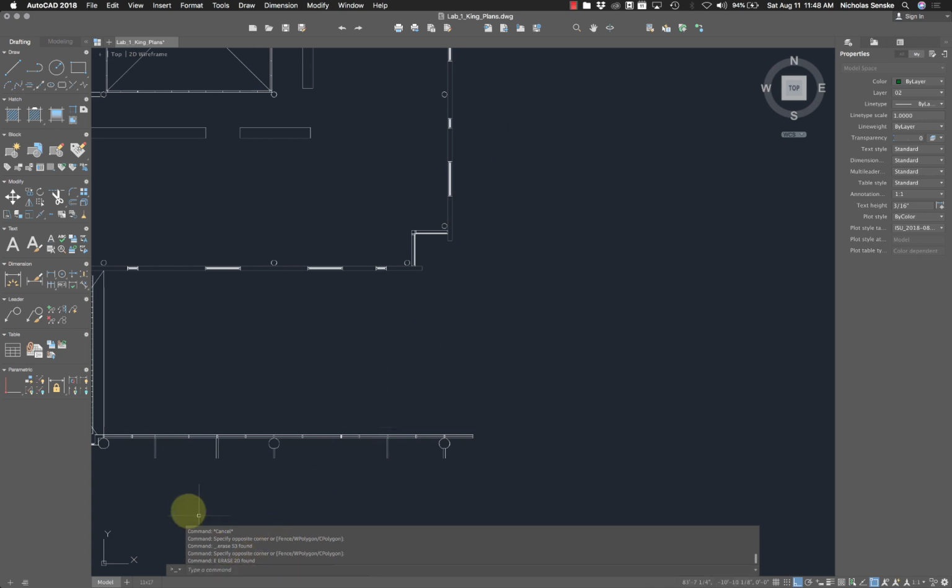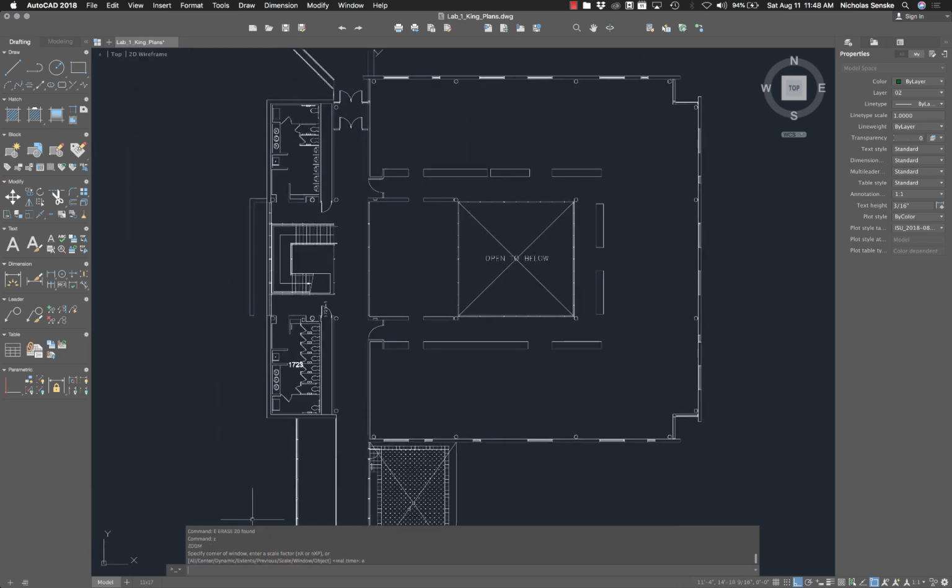And as you notice, whenever I activate a command, you can see different options come up here. And that's really important too. A lot of times it'll tell you what to do, or what you can do. So when I did zoom, it was like all, zoom center, zoom dynamic, zoom extents, zoom previous, zoom at a certain scale. So there's all these different options here. You press the first letter or the capitalized letter, and that's how you activate that tool's option. So Z and then A for all, right?